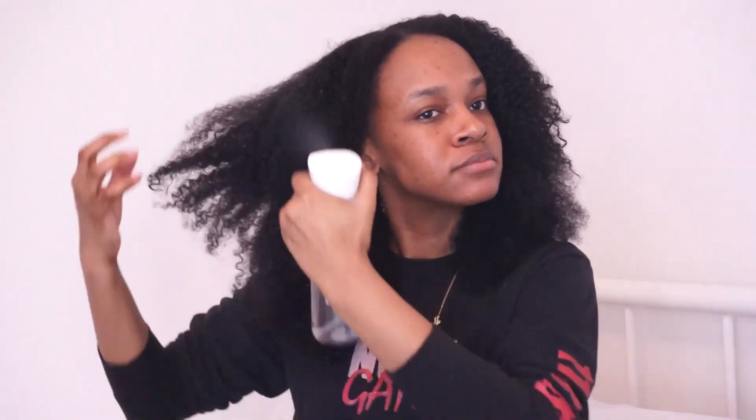As I said my hair is freshly washed so I'm about to go ahead and start applying some water back in it. Starting with a section here in the back — y'all already know when I do my wash and go my hair has to be like soaked. We're starting to dry up so yeah, we're good. I'm gonna go in with the leave-in — oh it smells so good. That's one thing I really like about this line too, it smells good.